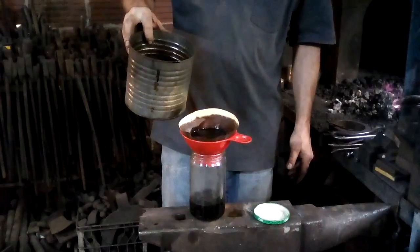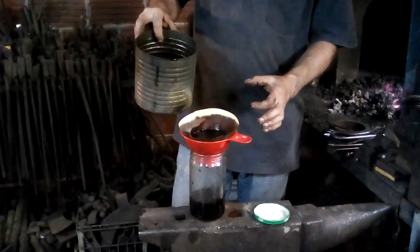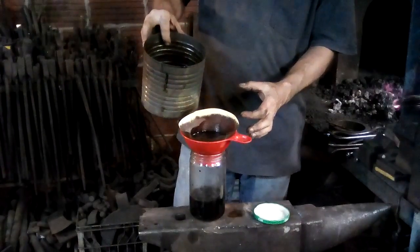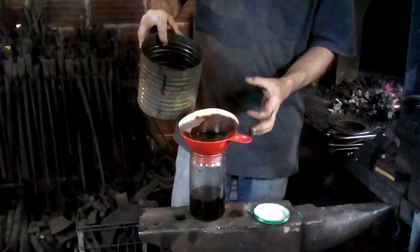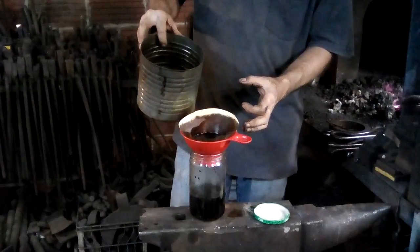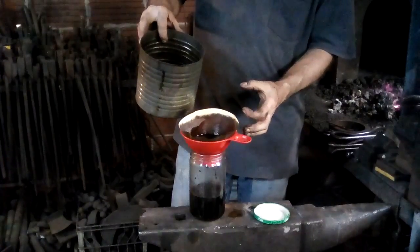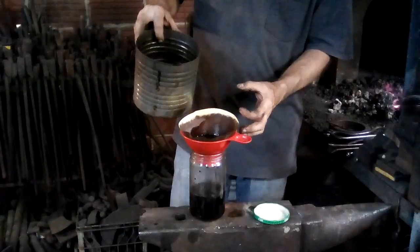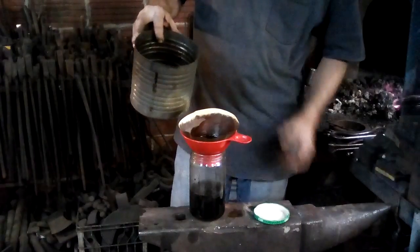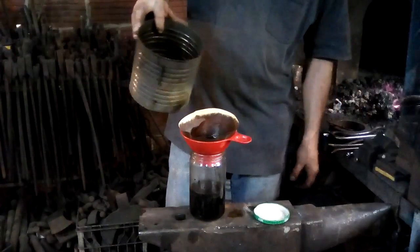Back in the day, they used to reduce it all the way down and make solid cakes of ink. And it wasn't uncommon for people to have a little tin can, like a little snuff box or a tinder box. They would have a little cake of solid ink in it. And you would either spit on it or put a couple of drops of water on it and rub it with the nib of the pen, and be able to write without having a liquid bottle of ink in your pocket. So if you needed to carry a pen and ink around, a little cake of solid ink in a tin was the safest way to do that.